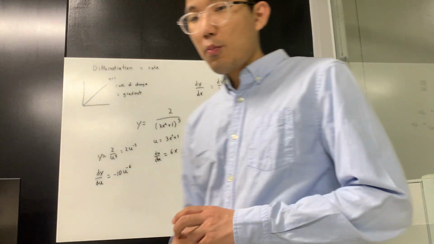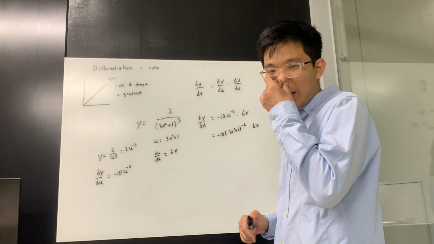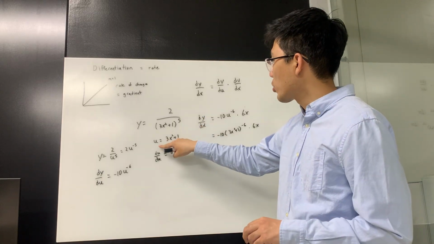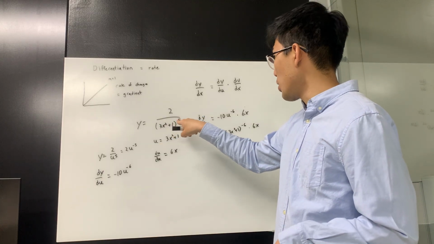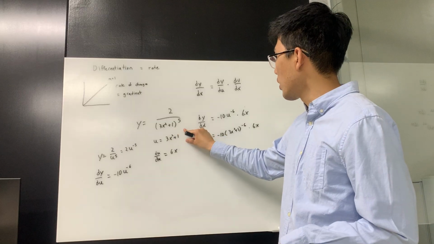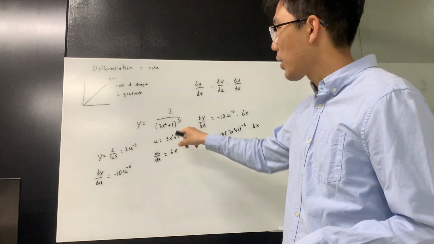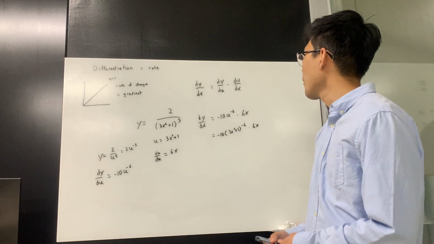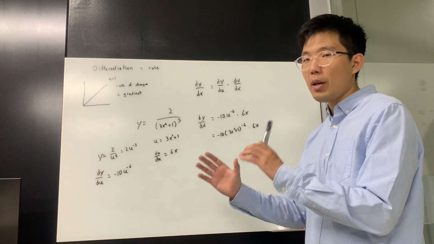So the rest of the problems, it's about identifying the functions, identifying which expression you want to substitute, to make the calculations easy. So the chain rule is basically for you to utilize to make the calculations easier. Technically, you don't need it if you are confident in just differentiating straight.